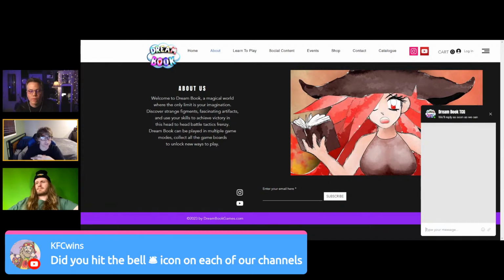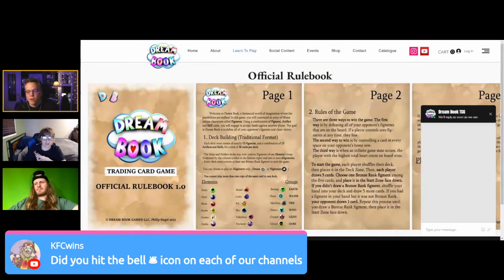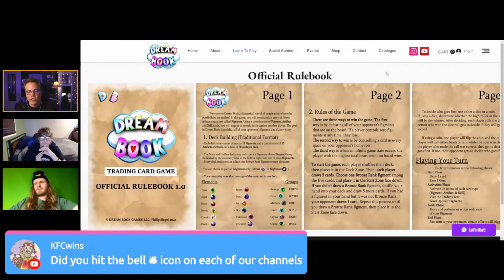Feel free to utilize that for those who don't have Instagram or whatever. And then you have a learn to play section over here. So those are some good socials, good areas to find information. And you've got your rulebook right here on the website, right?